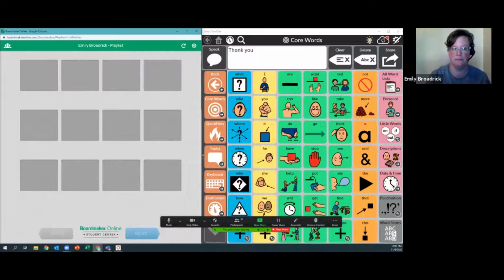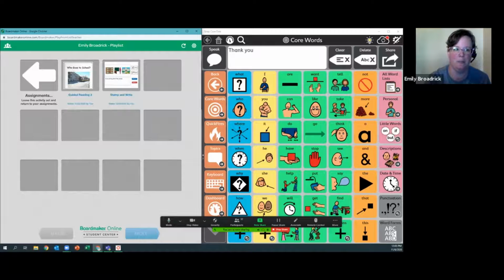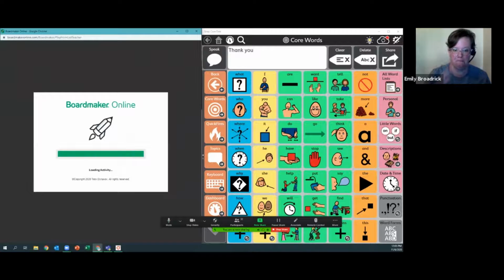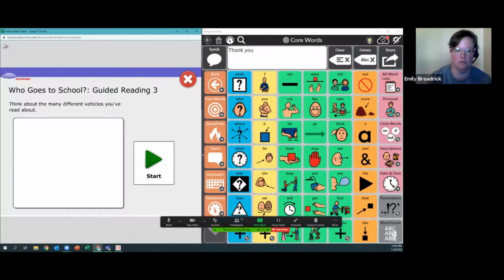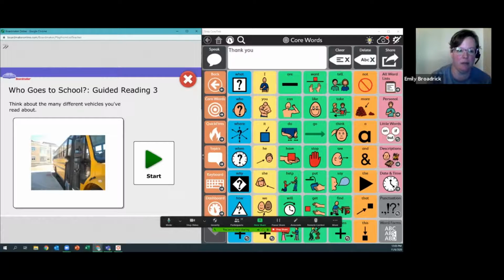It doesn't want to load at all. I'm going to try. Oh, here we go. We have guided reading and stamp and write. So our guided reading is think about the many different vehicles you've read about.